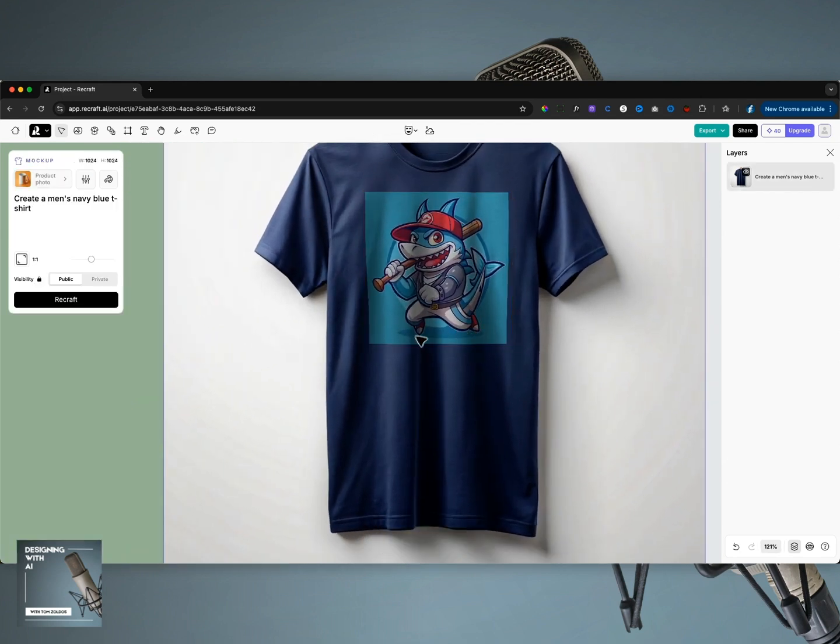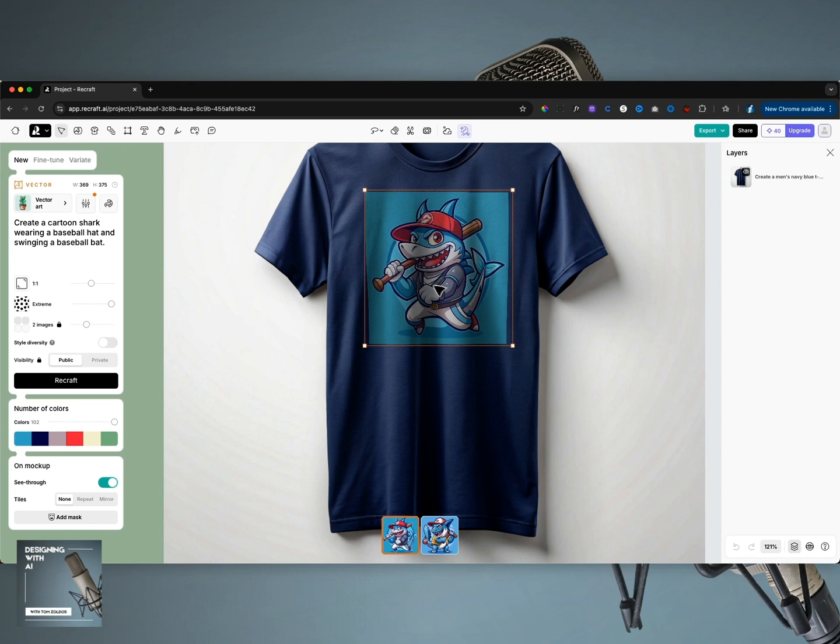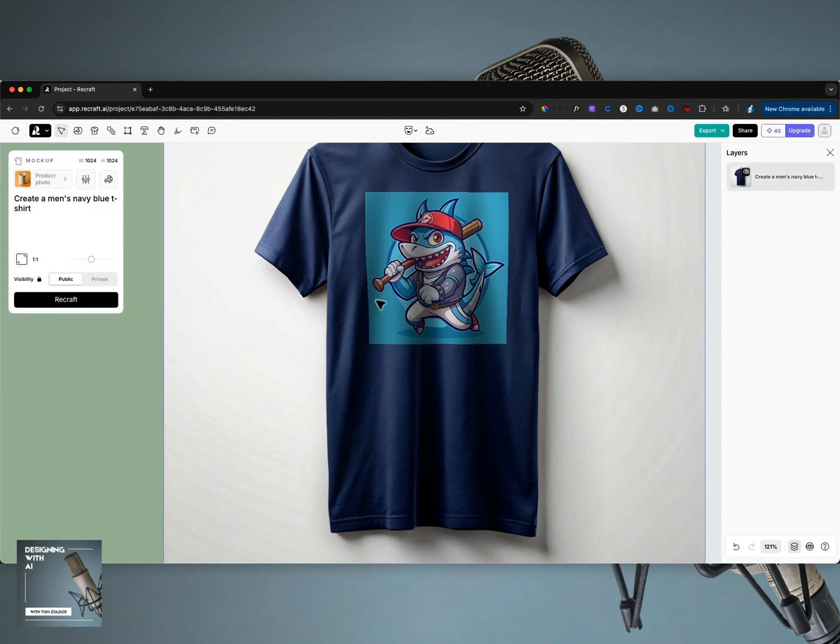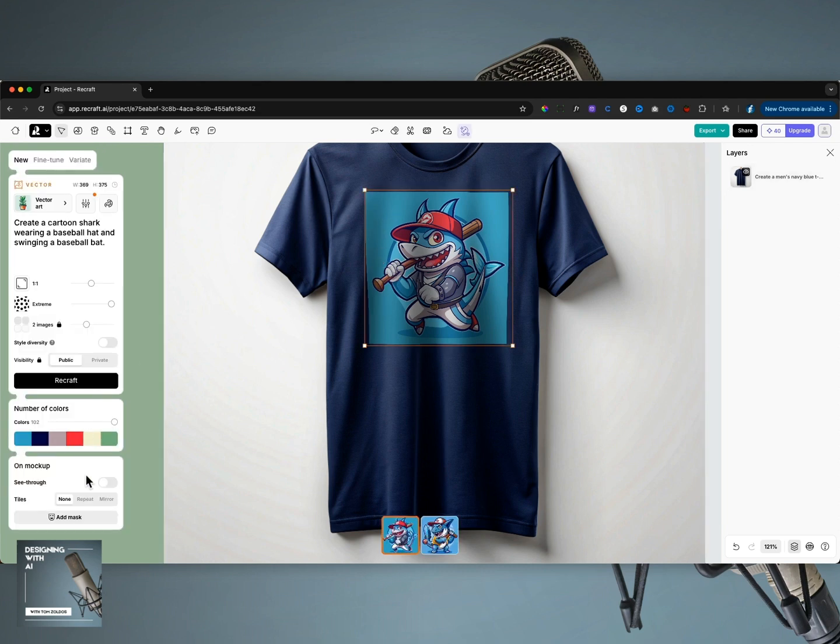It's actually doing what looks like a transparency of sorts so that it shows you the wrinkles in the shirt and the shadowing and stuff like that. That's kind of cool, but it also made it look a little too light. So I'm not loving that. Let's go ahead and, okay, here we go. So see-through, I'll turn that off. There we go. So you don't get all the nice layered things happening, but it's not as transparent, which is kind of cool.